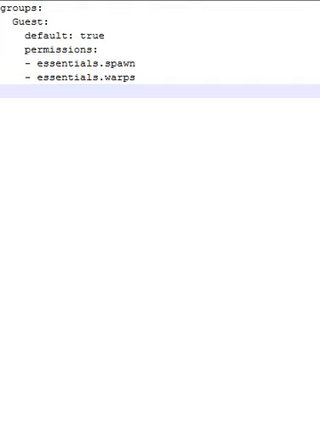You just need to add a little something to the end, which I'm going to show you. So 4 spaces again, and then you're just going to put prefix, colon, space, parenthesis. If you do not have the space and the parenthesis, it will not work. Then you're just going to put whatever color you want the default rank to be. So I'm just going to make it gray, which is &7. And then you must have brackets, so I'm just going to put a bracket and then member. And then I'm going to put &7 again.